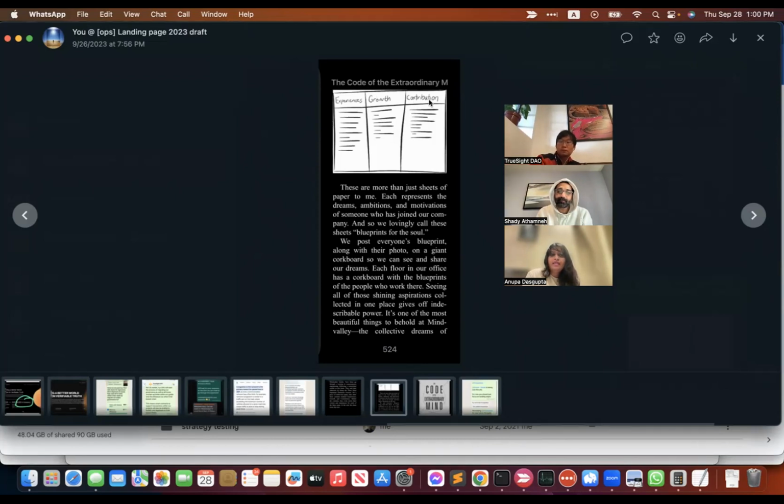This is good, but I think people need to be a bit more invested. Because for Mind Valley, when you're already going through that experience or you want to adopt something like that, you're quite focused, right? In our case, I don't know if we've reached that stage as yet. This is nice for somebody who's already joined, and there is a follow-up email saying, what is the experience? Or even for me, where I'm already invested, or for Sadie, who is also invested, we can evaluate our experience, growth, and contribution.